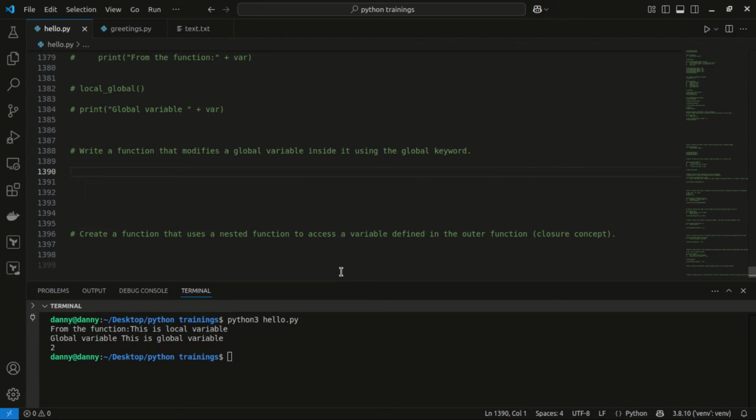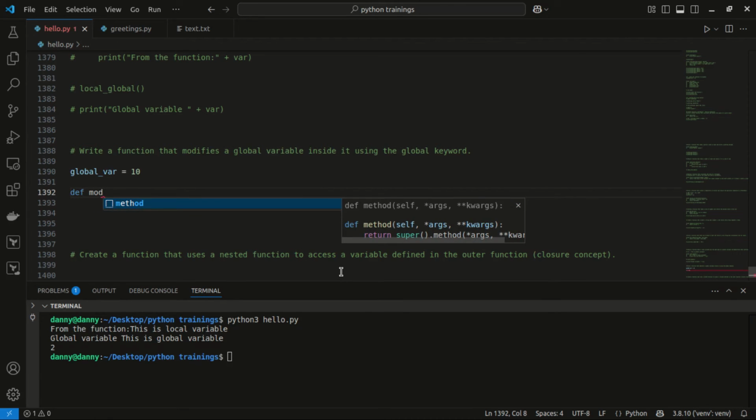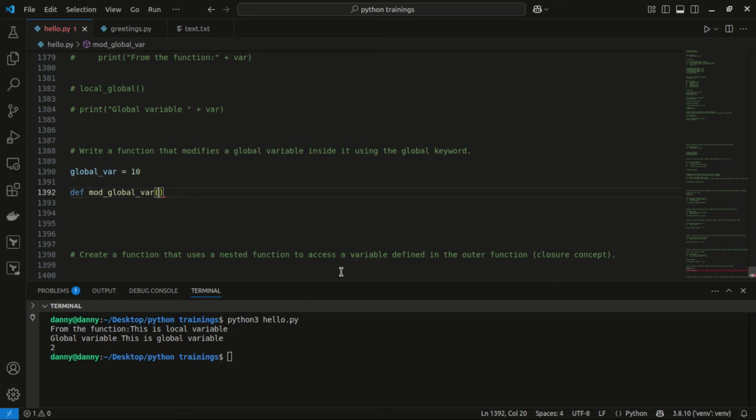So we can define a global variable here, which is 10. Then we define a function and call it modify global variable.